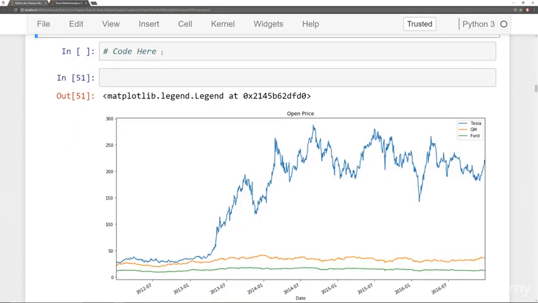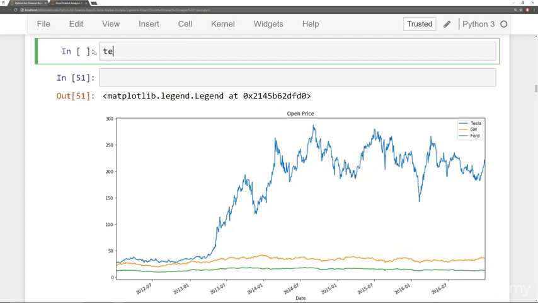What we're going to do is say tesla, that was that variable for the data frame, grab the Open column, so that's the opening price, and then I'm going to plot, and I'm going to give this the label Tesla, and we'll just say figsize is equal to, let's say 12 by 8. I think this one's 16 by 8, but it doesn't really matter too much. And we'll give it the title Opening Prices here.